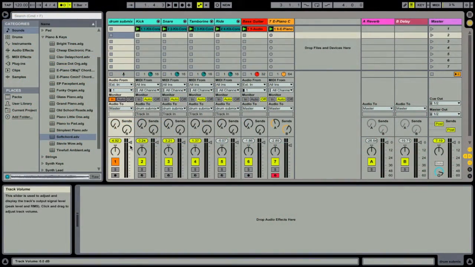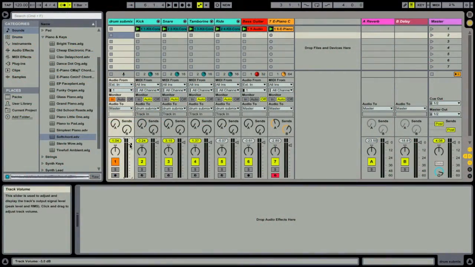Once I have everything routed, I actually have full control over the volume. So if I turn my volume all the way down, we won't hear any of the drums. But if I turn it kind of here towards the medium, I'll actually be able to affect how loud I want the drums, all with this one fader. So this is a really useful technique, especially if I want to start adding compression to this one track.